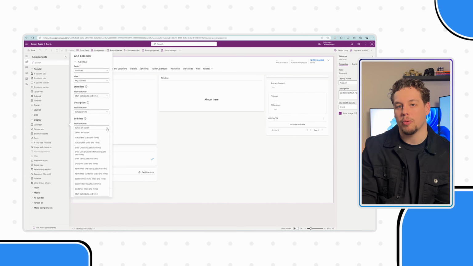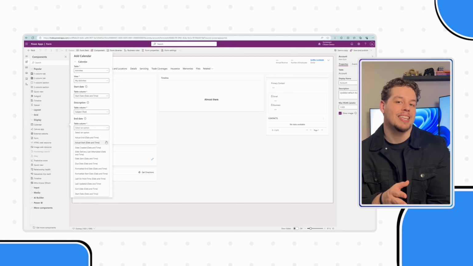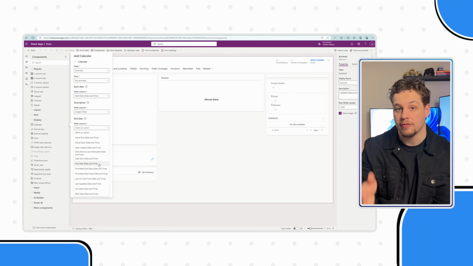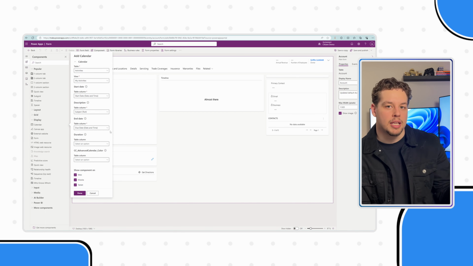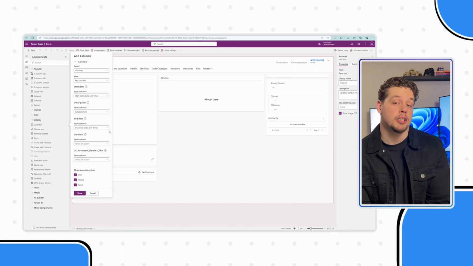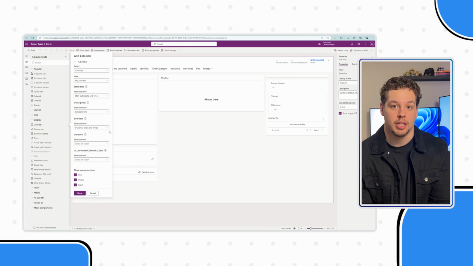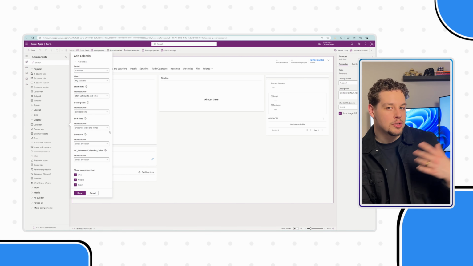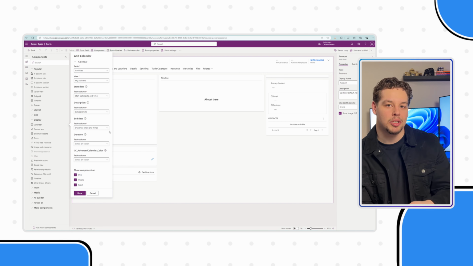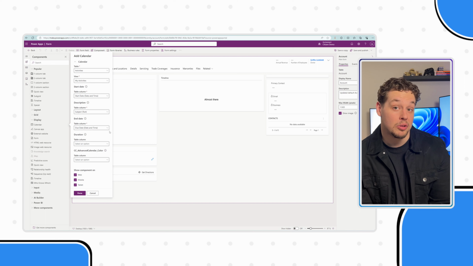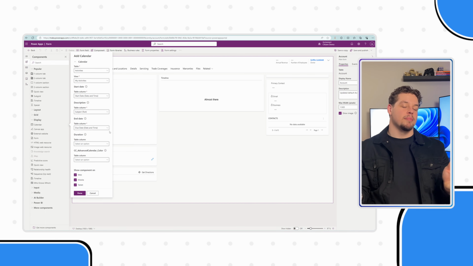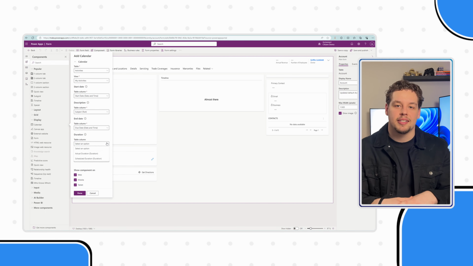Now the most important property is going to be making sure you set the end date to the due date field. I did some playing around with the different fields on what the end date should be, and I found that this provided the best and most accurate experience when creating activities. I am not sure why the scheduled end field is not selectable here. If you are able to see that, then I would recommend actually using that as opposed to the due date. If there is something I'm missing, then go ahead and let me know in the comments down below.